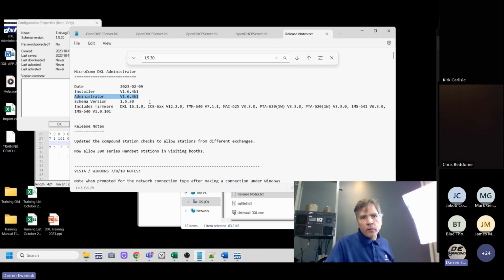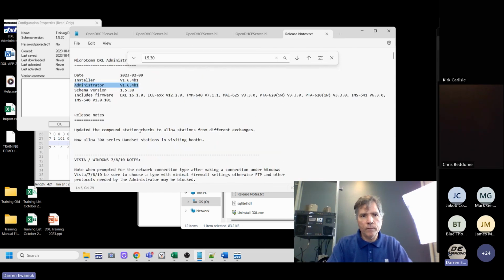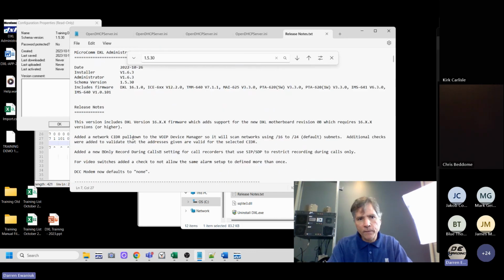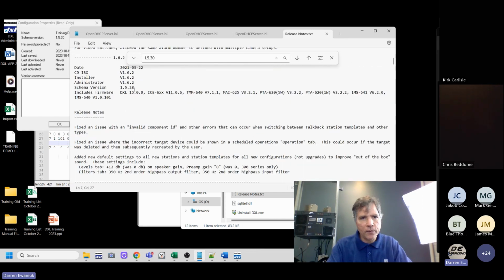So now I can download 1.6.4b1 and it won't give you a warning prompt because you're using the same version of the DXL administrator. So that's matching up the schema version with the DXL administrator. As you go through different versions, it will show you what schema was used. So this one, if it was 1.5.28, you'd be using DXL administrator 1.6.2.